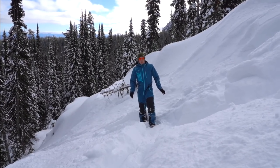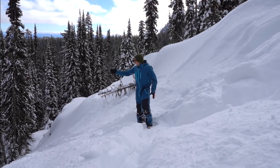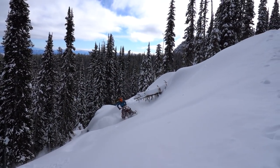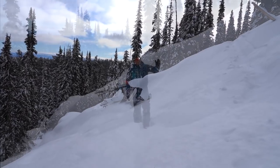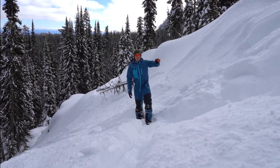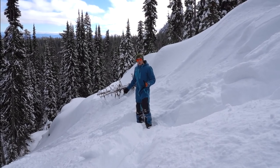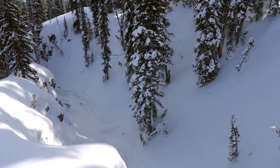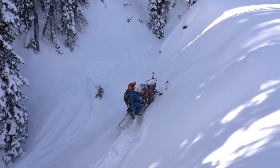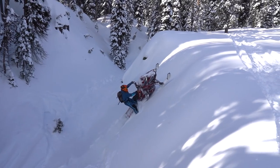Like almost any backcountry move, it all starts with your approach. I have a nice clean approach line coming up this hill at a fairly decent angle. That's going to make it so I don't have to bring the bow tie around as far, and that will make it easier to learn. I come in with some controlled momentum — I have speed but I'm not getting tossed around or bucked around.